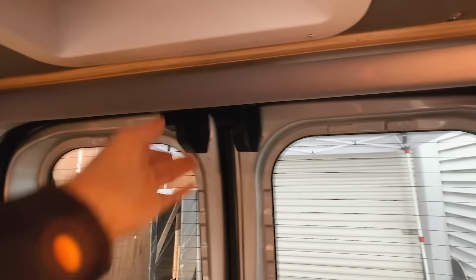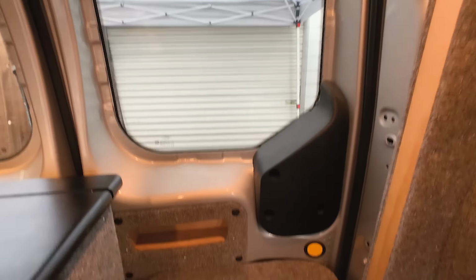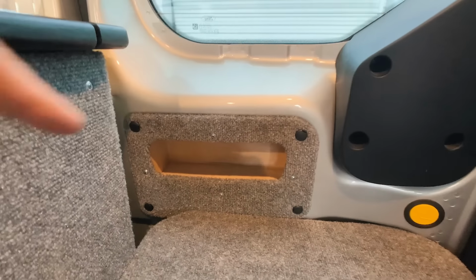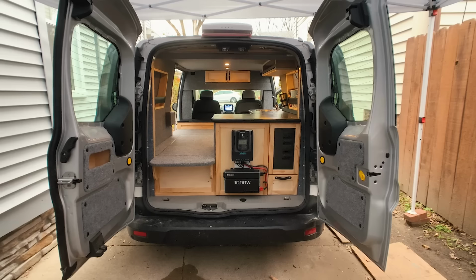Up top here is another roller shade, just like the front. Pulls down and it clears behind this countertop here to give you some privacy. And actually, you can see, I'll show you here in just a second, that's a little storage cubby I was able to squeeze inside the door. So now I'll crawl out of here and we can go through what's in the back.